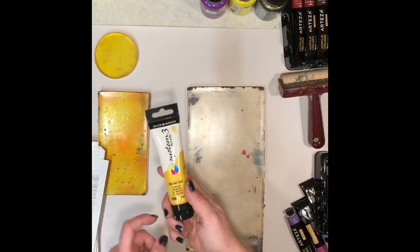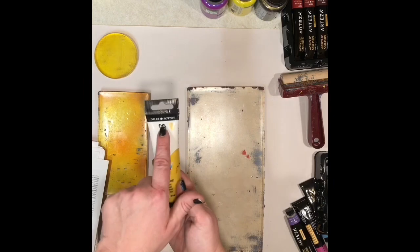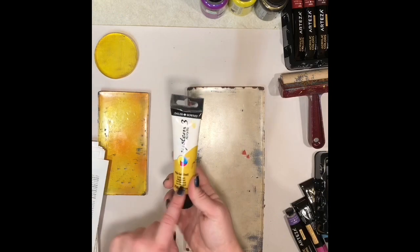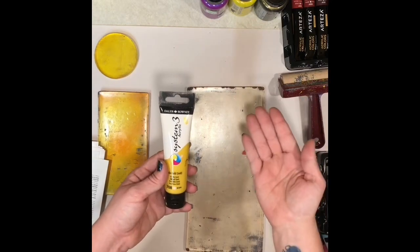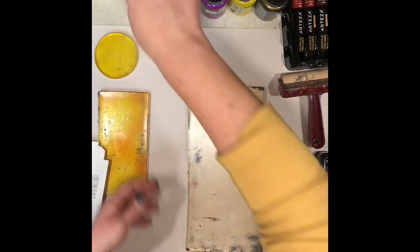This one right here, the System 3 acrylic paint by Daler and Rowney. You can buy this at Walmart for, I think it's like $2 a tube. Love this gold. It also goes on very transparent, but is very pigmented for when you pull your prints.